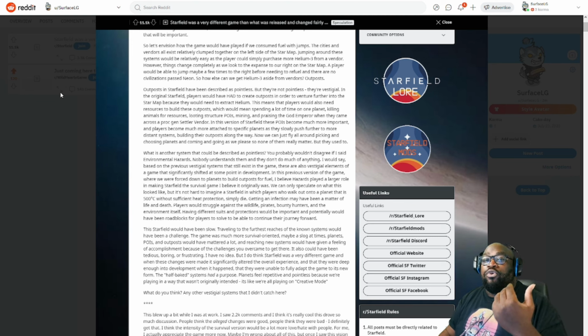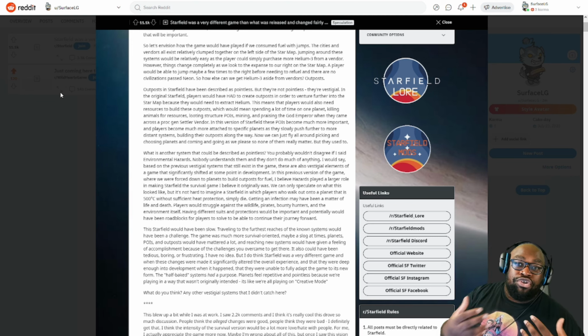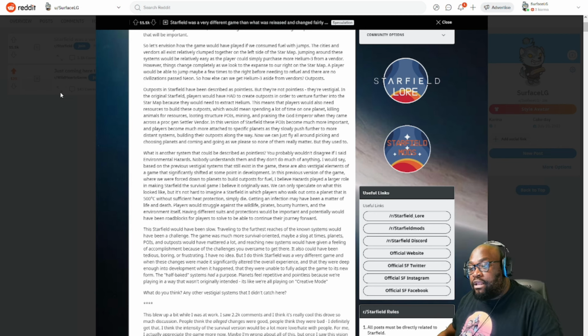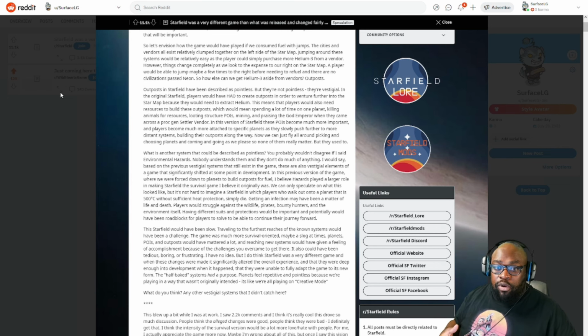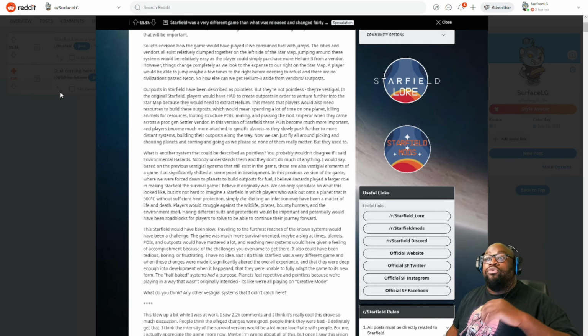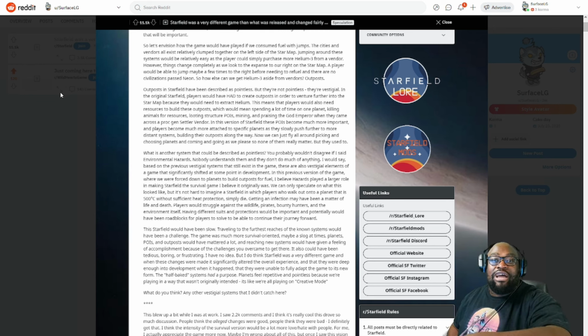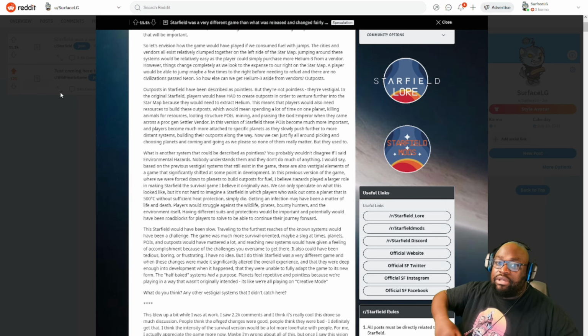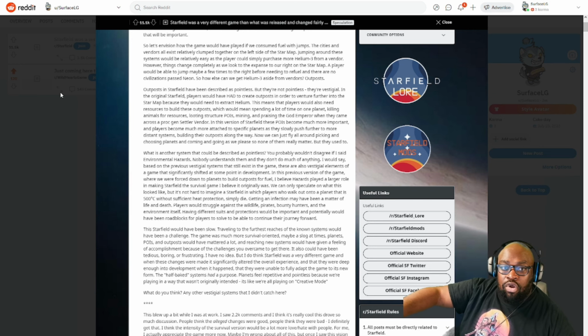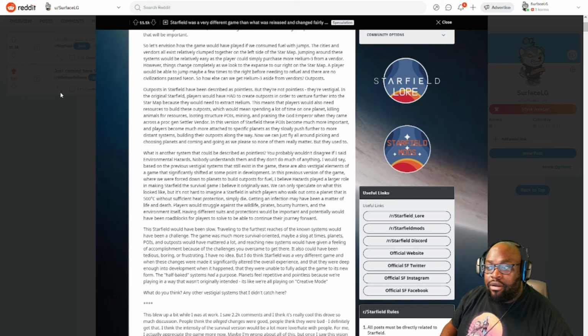The further you wanted to explore, the more you would have to upgrade your ship, the more helium-3 you would have needed. You would have needed the outpost to provide you with all these resources so that you can go further. And then once you reach the maximum point away from your outpost that you can travel, you'd build your next outpost, and then that outpost would cover a wider margin. Then you move on to the end location, you build another outpost there.